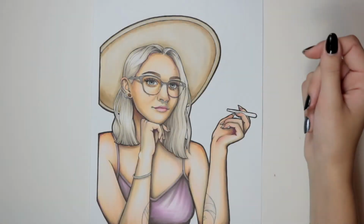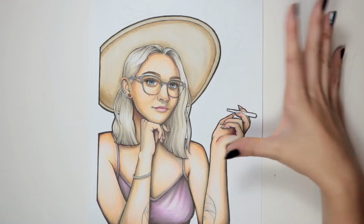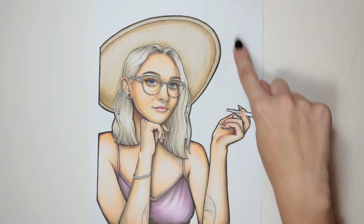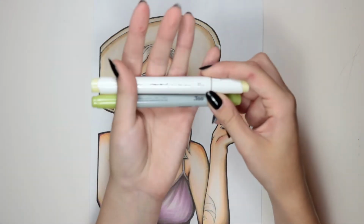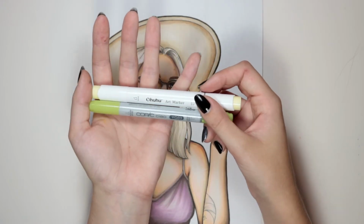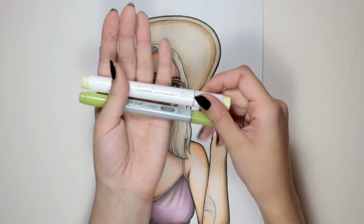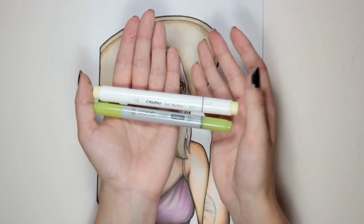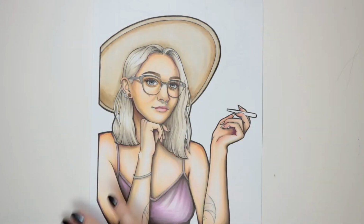Okay, so this is looking a whole lot better now that I've actually coloured in the face and the hair and the hat and everything. It actually looks like a cohesive piece, so I'm much, much happier with it. I'm going to be starting on the background now, which is going to be quite plain and simple, I think. So I'm going to be using these two colours here. I've got the YG03 from Copic, which is yellow-green, and then the GY6 from Ohuhu, which is called Anise, but it's a sort of yellowy colour. Hopefully that will bring this whole thing together.